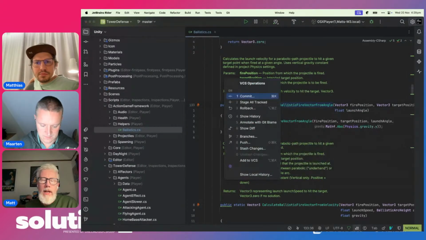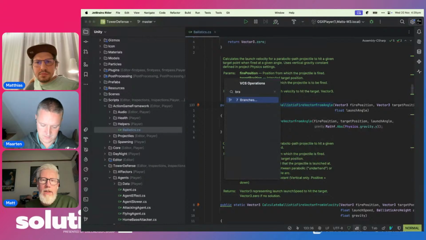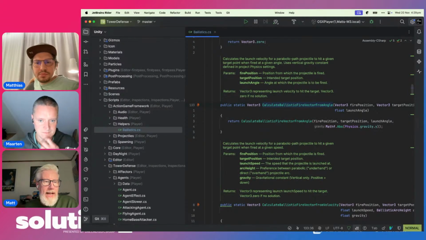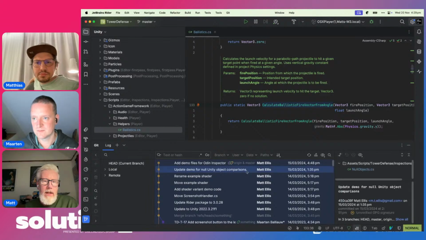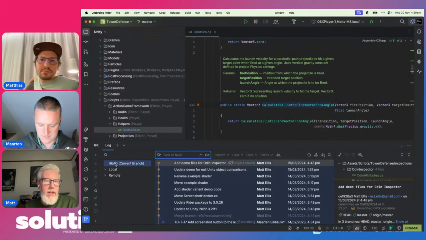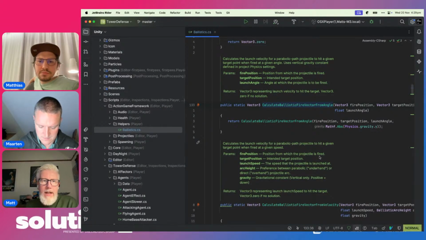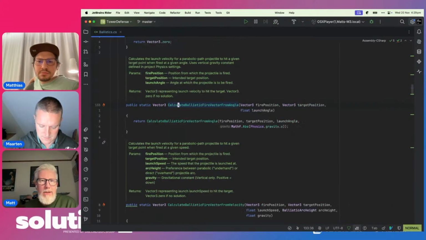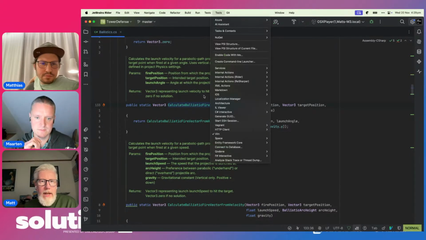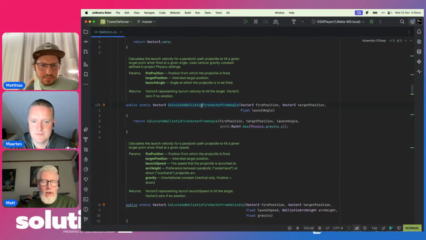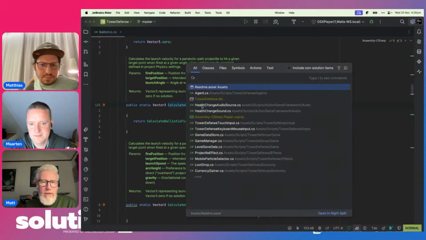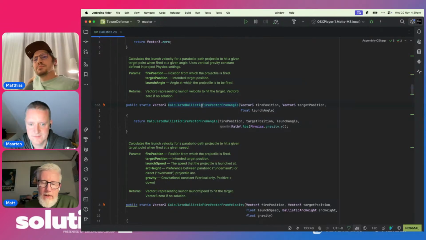So if I bring up version control list, and if I just start typing, I can get to those things very quickly. So pretty much anywhere you've got a list, that one actually has to be a search, but if you've got one here, you can then start typing. So anywhere there's a list or a tree, just start typing and you'll be able to find things. So basically never bother with going to menus and all this kind of stuff. Just search. Everything's all about the search. Shift and search and type and find it, and that's good.